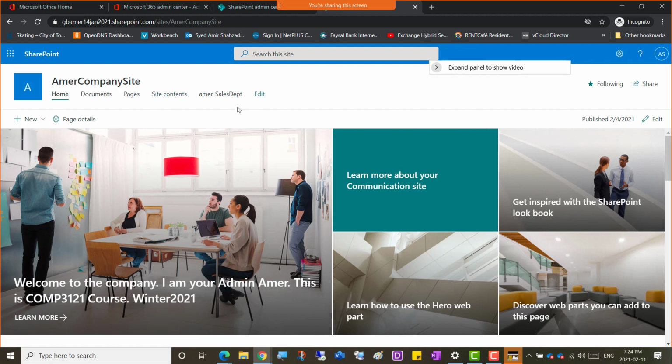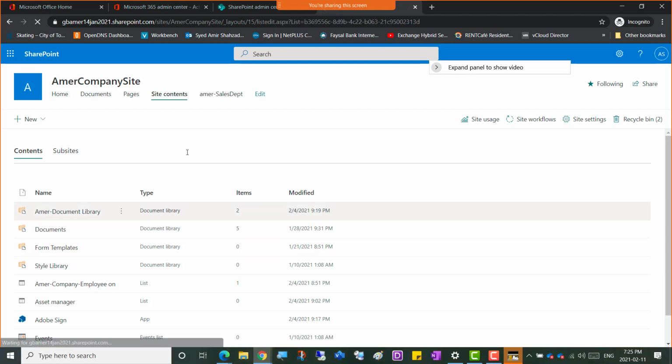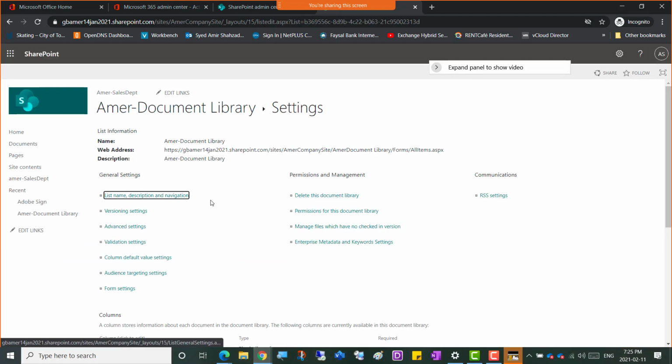If I go to site contents, there is this, but settings is always showing on the top right as well. Anyway, site contents, then document library, then settings. Actually, we could have gone directly to site settings and permissions for this document library.